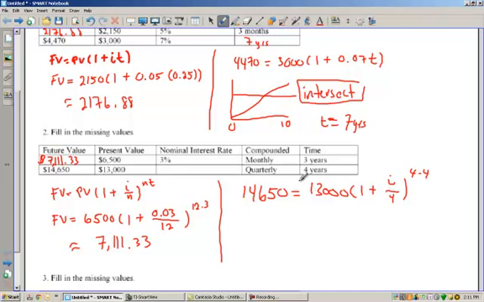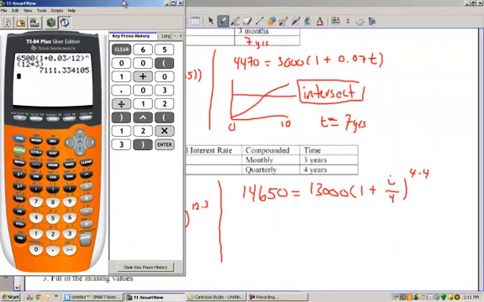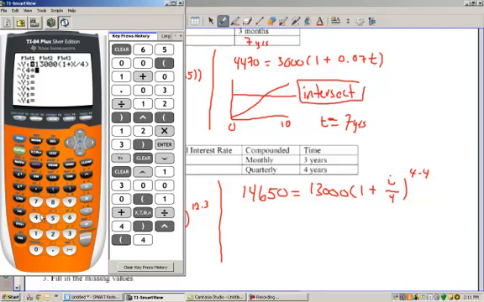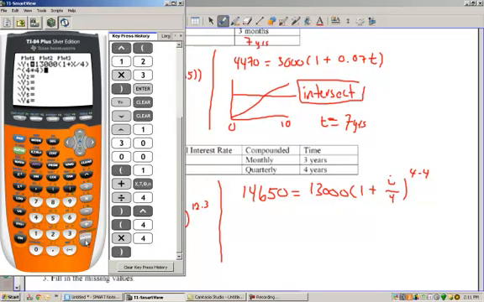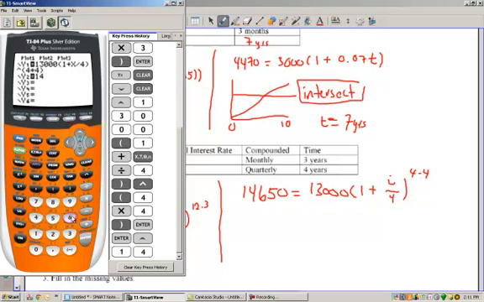So again, I'll graph the right, graph the left, and intersect. So let's move this over. I hit Y equals, clear out whatever's in here, and then plug it in. So I have 13,000, left parenthesis, 1 plus I, so I write X, divided by 4, right parenthesis, raised to, and I have a choice. I can just raise it to the 16, or I hit left parenthesis, 4 times 4, right parenthesis. Y2, so hit enter, and then Y2 is 14,650.